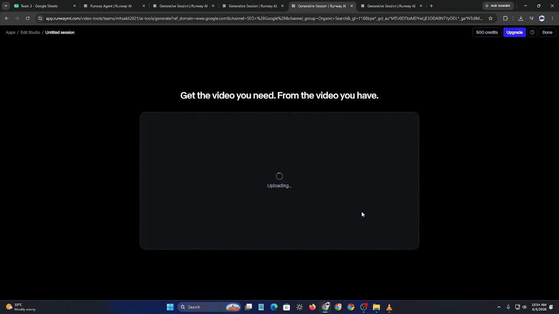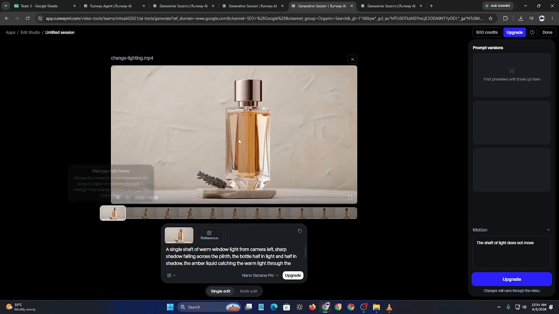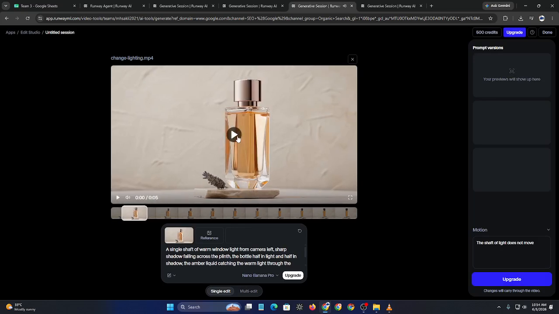When you're satisfied with the final animation, export the project using your preferred quality settings and save it to your device. Finally, keep experimenting with different prompts, art styles, and motion descriptions. So the more you practice, the better your AI animations will become. And that's it. That's how to create AI animations in Runway in 2026.